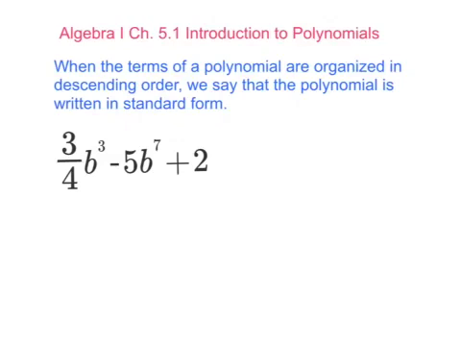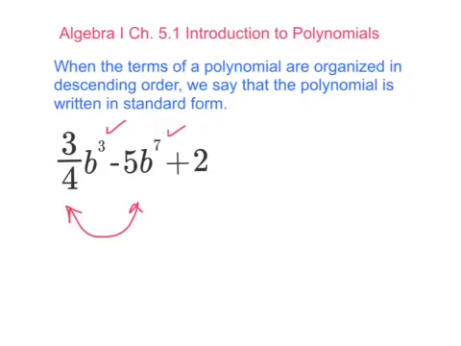Now, is this new polynomial written in standard form? No, it is not, simply because notice that the exponents are not in the correct order. In order for us to write this polynomial in standard form, all we need to do is to commute the terms in such a way that the order now appears in descending order.